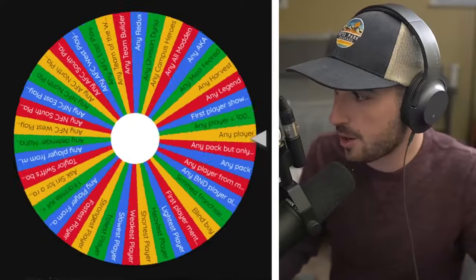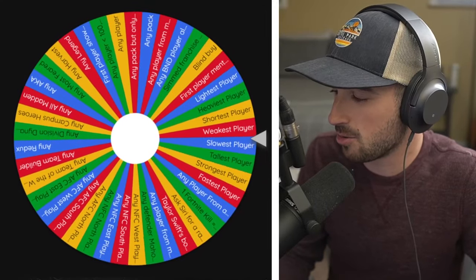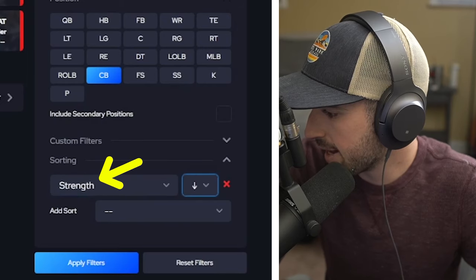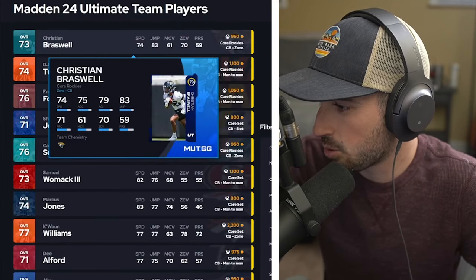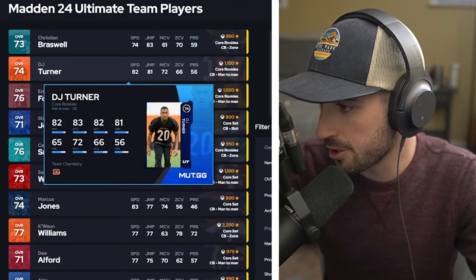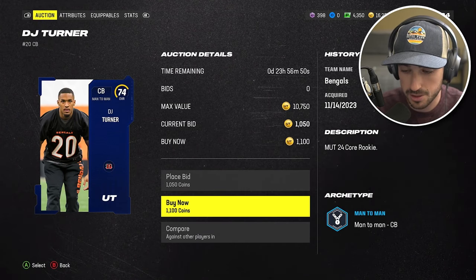We don't need another great receiver, but we certainly need better cornerbacks than we have. Oh, no. The weakest cornerbacks available. But first, we'll do cornerback and we'll sort by strength in ascending order. And it's going to be Christian Braswell. Our secondary is not good. The good news is he's not even up on the auction house. So we get to move on to the next one, which is going to be DJ Turner. 74 overall. Okay, I guess we'll add DJ Turner, who's apparently a rookie.